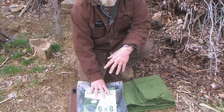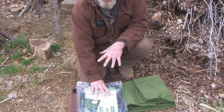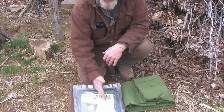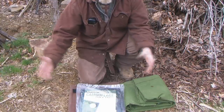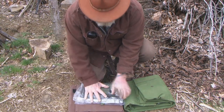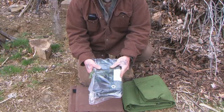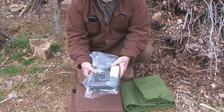Four mil is a pretty good thickness that will last at least a season. This 6x8 is about four to five bucks — this one came from Menards for about $4.99. They go up in price and size from there, all the way to 12x16 or 18x20. A 6x8 is big enough to cover one person easily, and for an emergency shelter it folds up very small and doesn't weigh anything. So if you're worried about weight or have a condition preventing you from carrying a lot, this is a decent budget cover element.